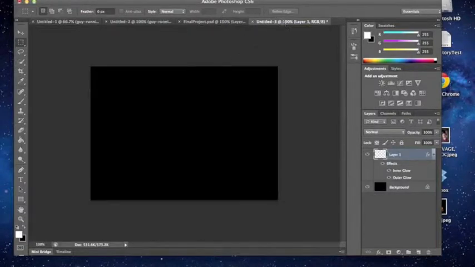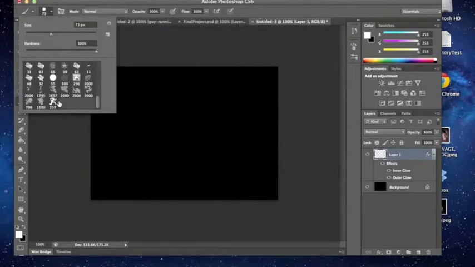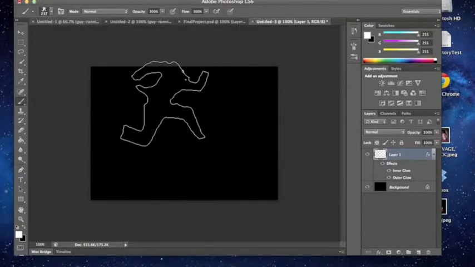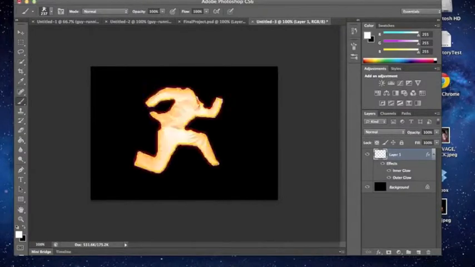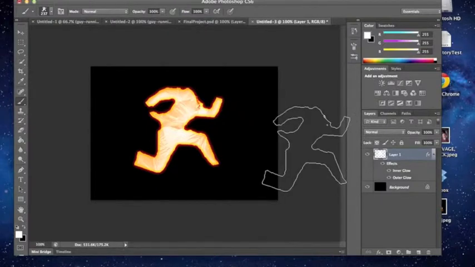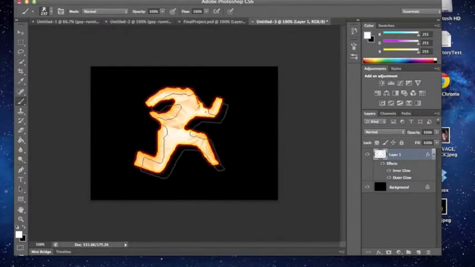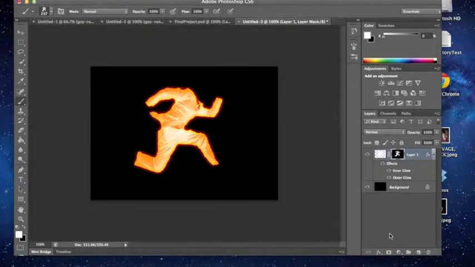Then we go back to our document, and go back to our brush, scroll all the way down, and it'll be at the bottom because that's the last brush that we made or loaded. And then you just put it on there. Because of those effects that we had earlier, it's going to keep those effects. Then you're going to want to command and click on the layer, and go down here and add a layer mask, and that will really bring out the colors that we just put in and make it look a lot nicer.